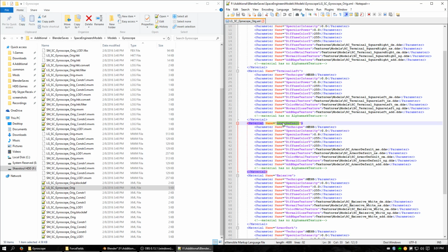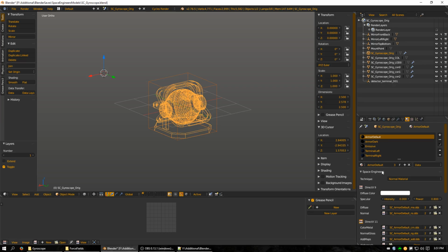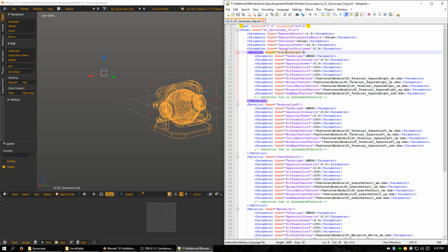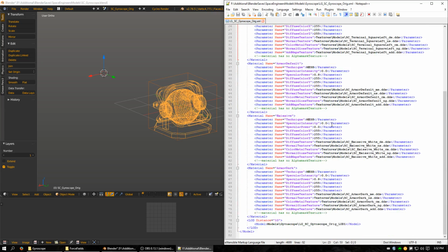Now, this name here are actually the material names here. So it's important to note that if you have material in your model and you export it and you don't give it one of these entries, if you're using Maya or Max, it's actually going to cause an issue and you might not actually get the model exported. And if you do, what might happen is you'll load into the game and it might crash as soon as you go to place the block down. So try to keep that in mind. But thankfully, because we're working in Blender, we don't have to worry about any of this stuff anymore.